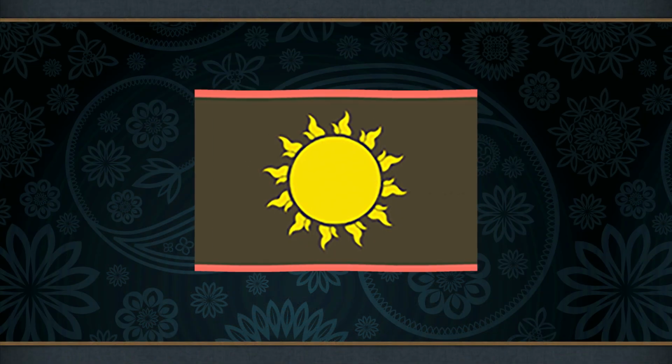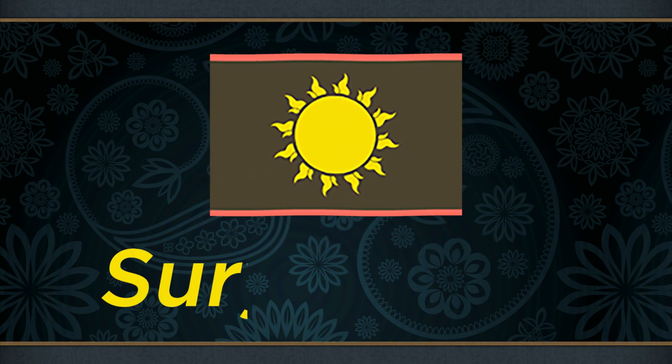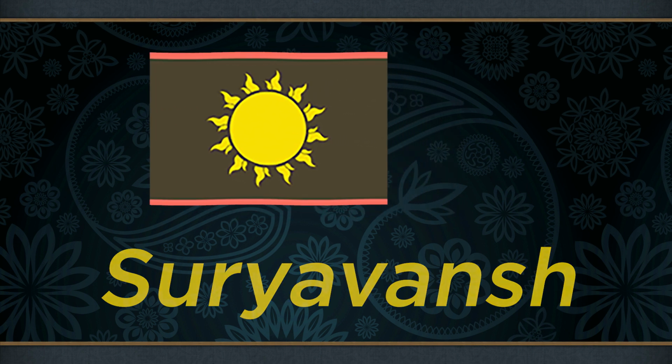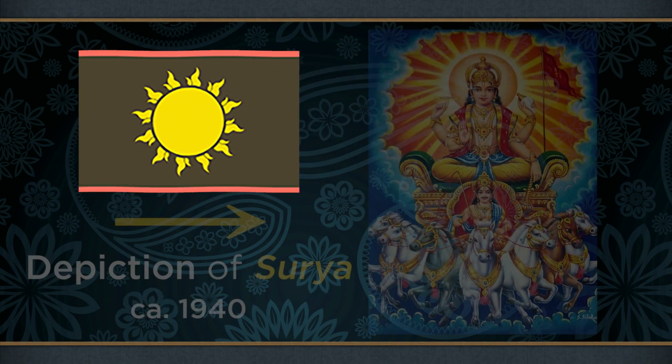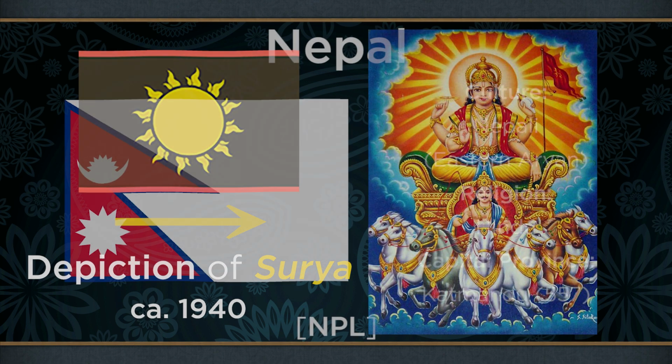The origin of this is from the idea of the so-called solar dynasty, more accurately called the Suryavansh. This dynasty is detailed in the Puranas, that is, ancient Indian literature, and as a result, it is one of the oldest known of all Indian dynasties. Like many dynasties, its name comes from its alleged founder, which in this instance is Surya, the god of the sun. As a highly prestigious and long-established dynasty, many Rajput rulers claimed ultimate descent from this house, and hence used the sun as a personal or dynastic symbol.